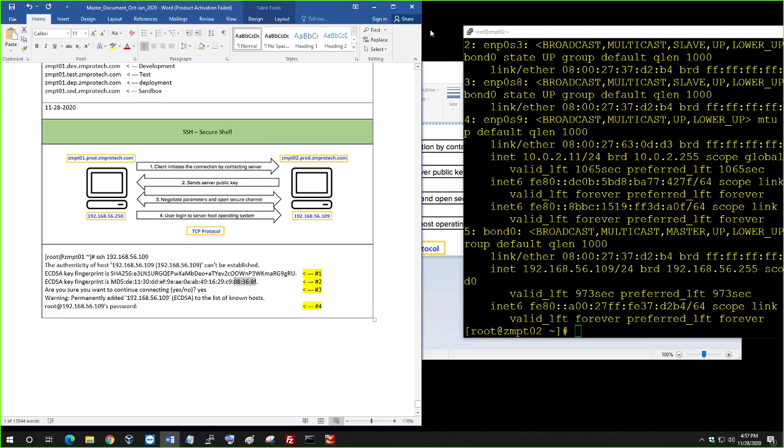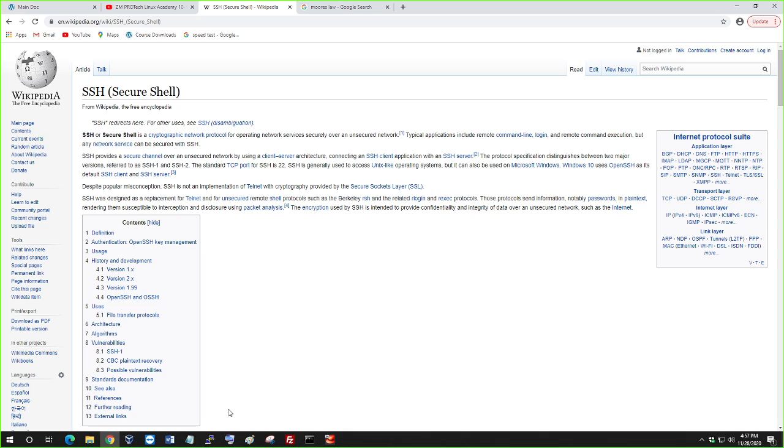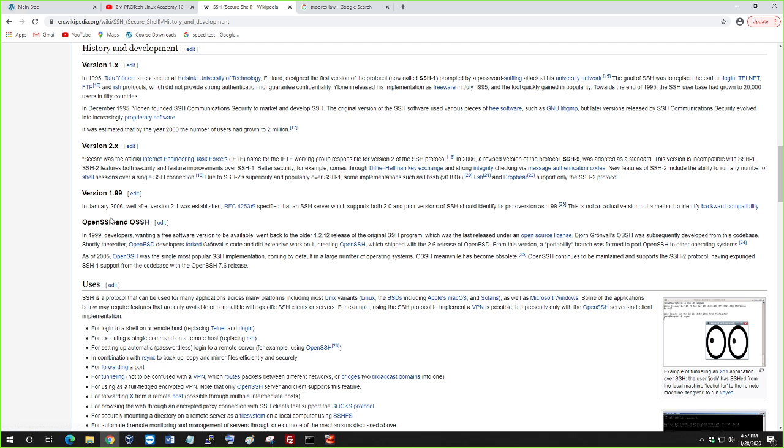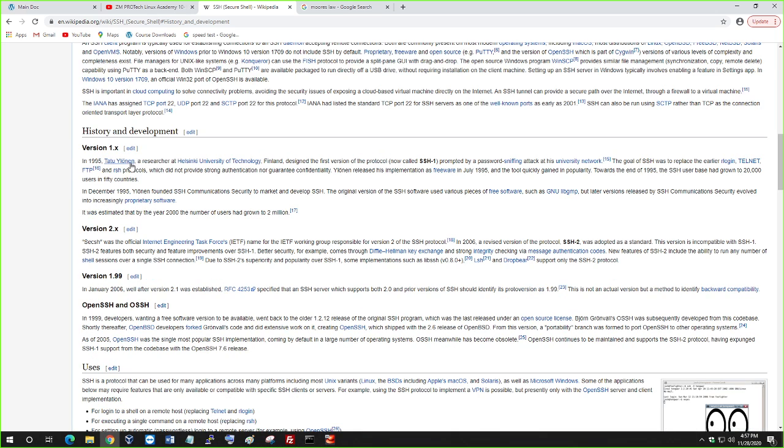So let's see here, I'm going to minimize this. Let's see when SSH was developed. And oh my god, Secure Shell is a cryptographic network protocol for operating systems. History. 1995.